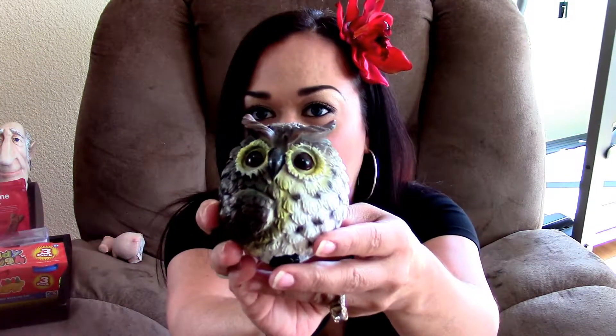I also picked up this cute little owl — look how cute he is. These are going to go outside in my little planter boxes. And then I picked up that owl and these two birds, which are going to go for a future DIY — I just thought they were so adorable. And the last thing from the Family Dollar is this little frog. I love froggies. He's going to go in the front of my house. These were only a dollar a piece — they just add a little whimsy to the house.